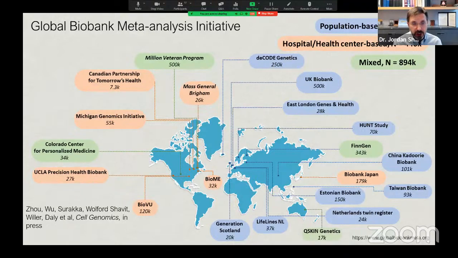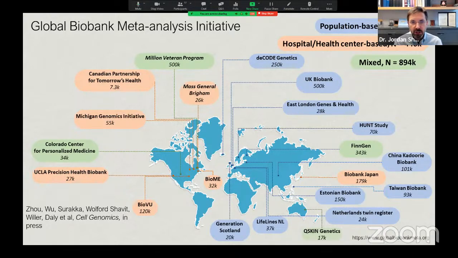All right, so I'm going to switch gears here a little bit, and I'm going to talk about how we've partnered with people who look at large human populations and use our zebrafish to find genes that are involved in clotting disorders. So this is actually thrombosis that we're looking at now, but we can apply this to bleeding disorders as well. So this is what's known as the Global Biobank Meta-Analysis Initiative.